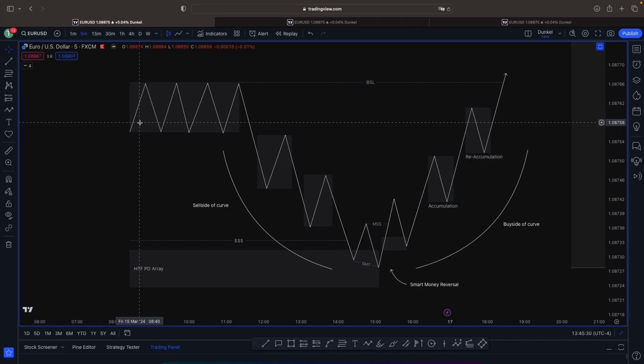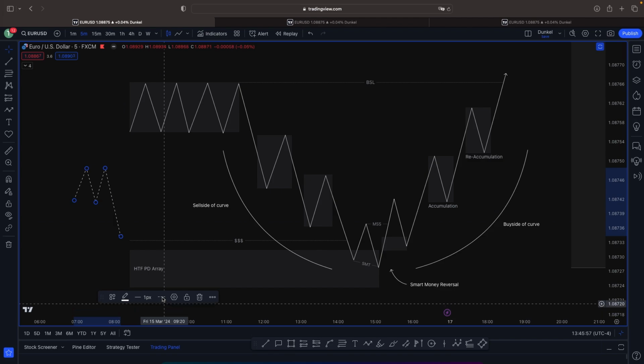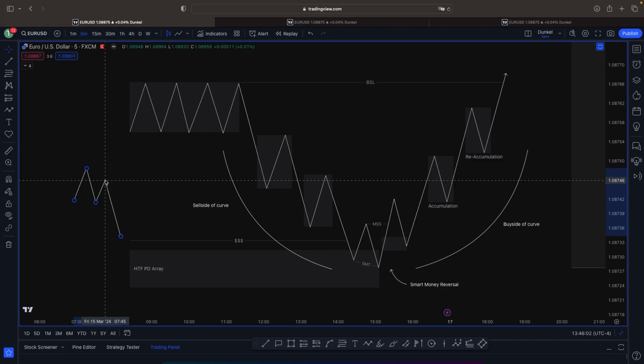So the market maker model starts with the original consolidation, which you can see right here. In this case, I drew a consolidation because this is a textbook setup. In 80% of the cases, it will probably not look like this. The original consolidation could be equal highs, or you could also have low resistance liquidity, something like that. Or it could also simply just be a swing high.